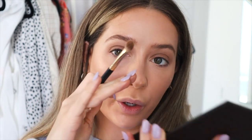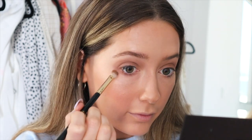I have the same brush pretty much. It's just a little bit more put together. The bristles aren't spread out too much. And I'm just gonna take that same exact shade and run it messily underneath my lower lash line. You can obviously skip this if this is a little too saucy for you. But when I'm just doing one shade, I feel like it looks so pretty just to put it underneath your lower lash line, and I feel like this always makes your eyes pop.